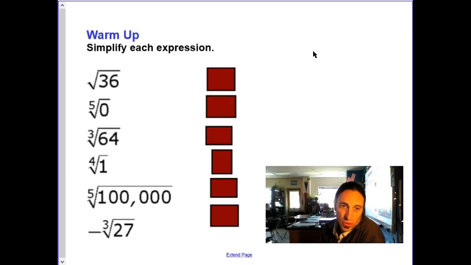This is lecture 6.2, all about rational exponents, but I thought I would start off with a quick warm-up. When I call your name, go ahead and shout out the answers. Let's start over there with Aaron. Aaron, what's the square root of 36? Very good, it is 6.